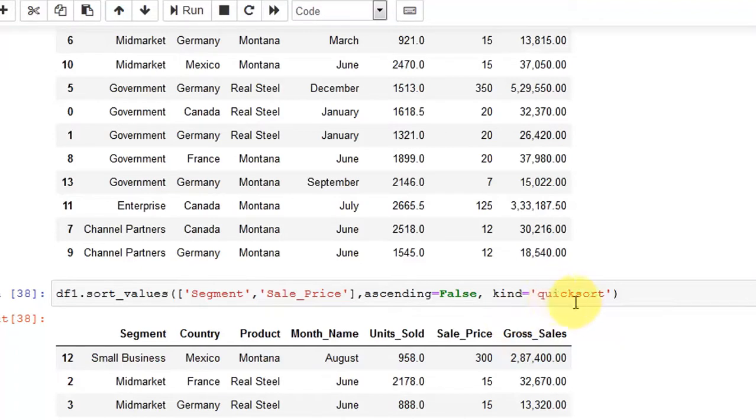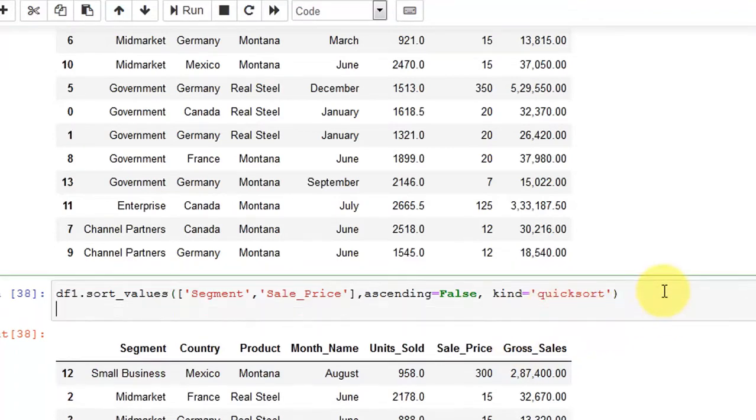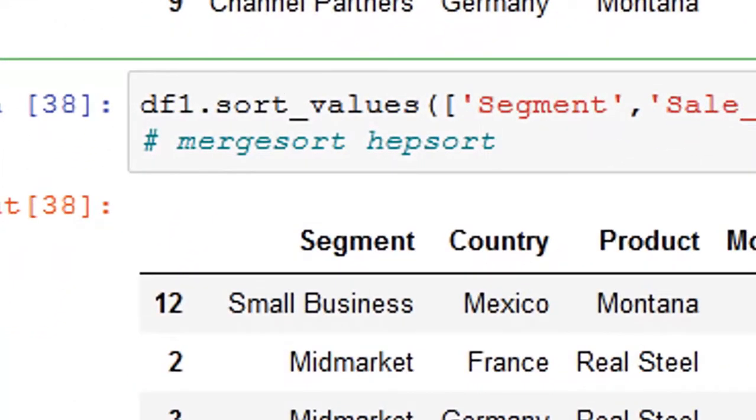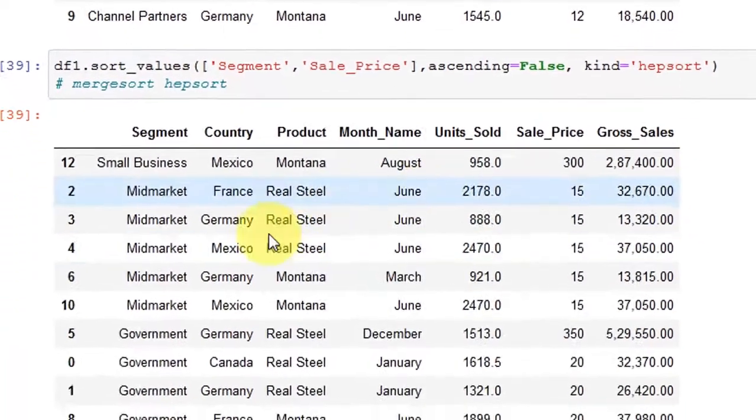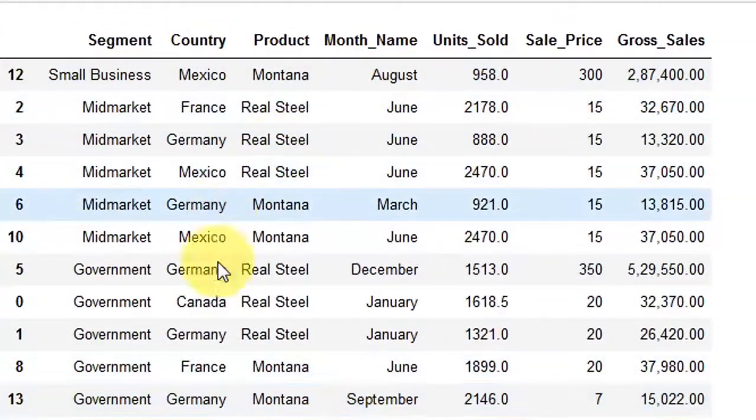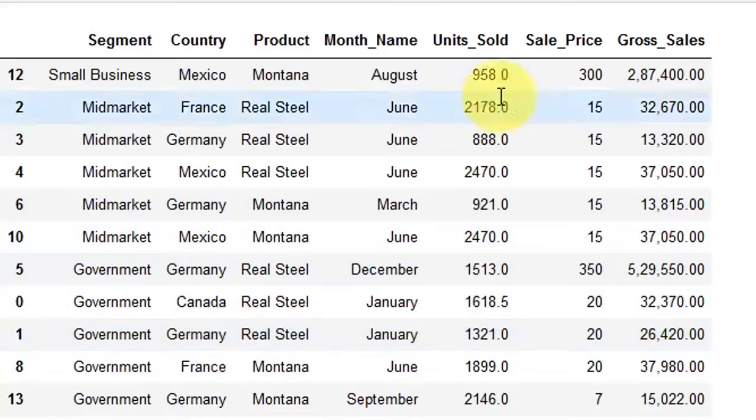Now what other values you can specify here, let me create a comment here: you can specify mergesort, and you can specify heapsort. So these are the three possible values you can specify in kind. If you specify heapsort, let's copy this one and paste it here, and let's run this. The resulting data frame is same only, but the algorithm used by pandas is heapsort instead of quicksort.